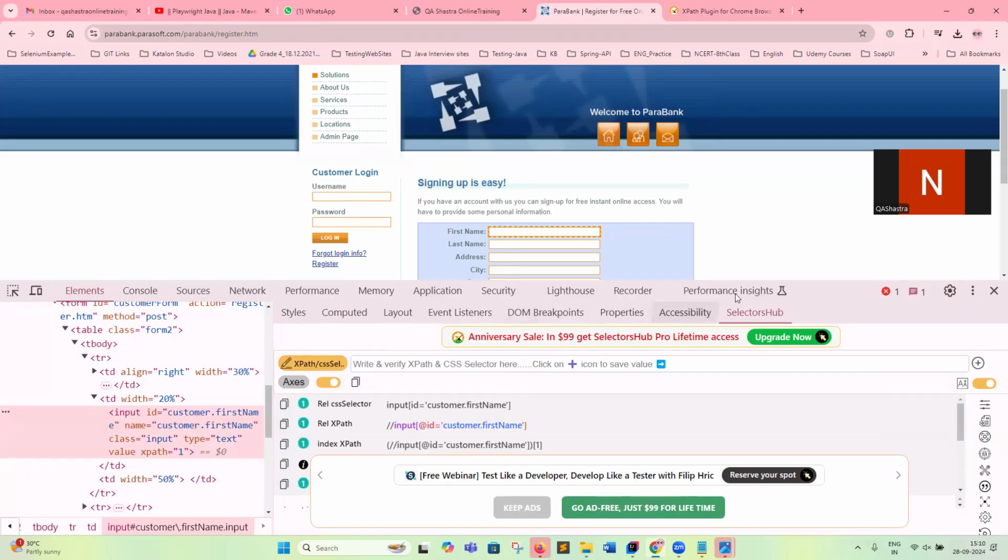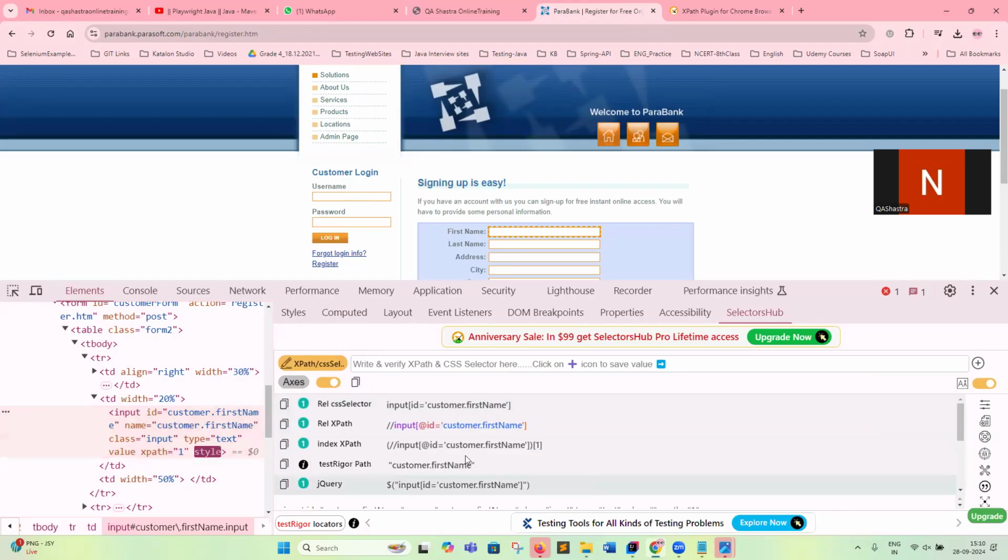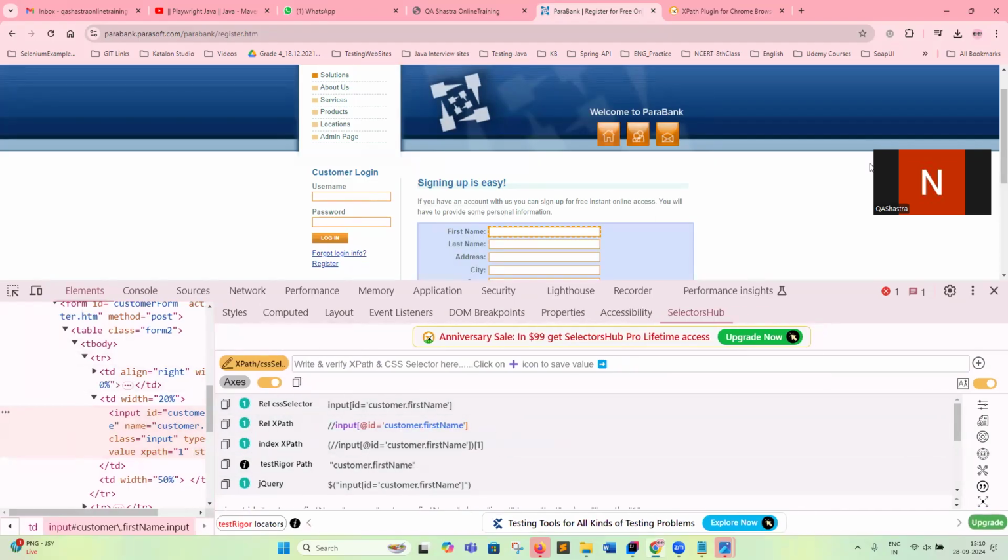And here you can see this is the window. The first time it is kind of complex, but if you practice more on this tool, it is very friendly, and you will be able to find the locators. You see, this is a direct CSS selector we got, and also you can see the number one.